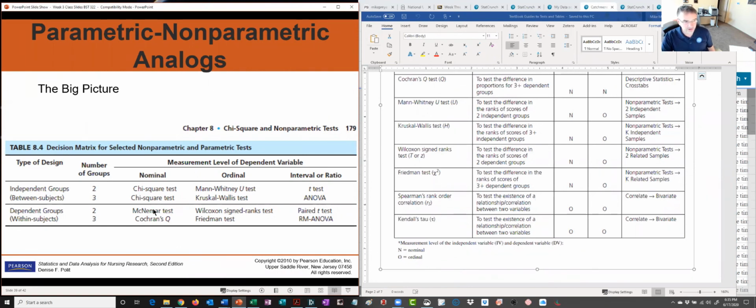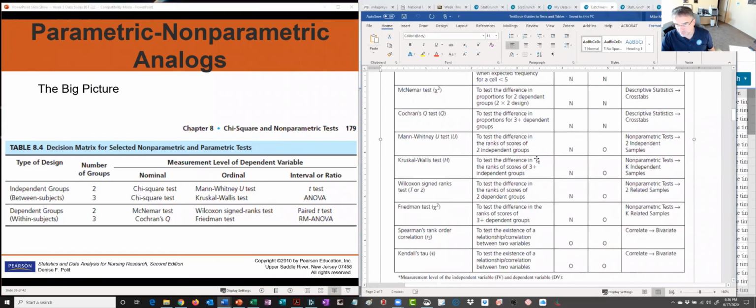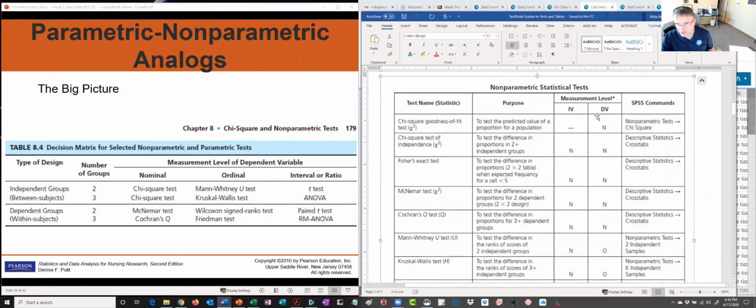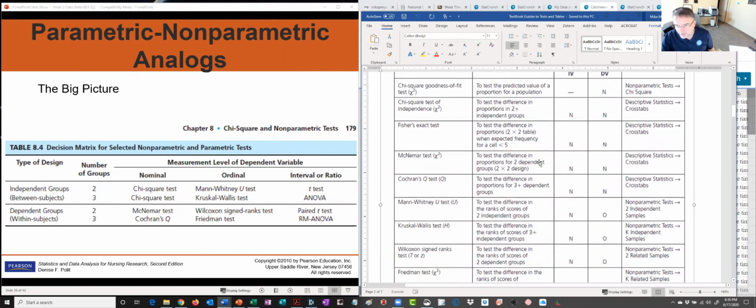2 groups for nominal level data that are dependent, so they're the same people using categorical variables. You have to do a McNemar test, but they have to be related. 3 or more, it's a Cochran's Q. Then if you have ranked data, it's Wilcoxon signed ranks test and Friedman test. And again, they're like a paired test or repeated measures ANOVA. So whatever one you want to look at, I look at this one a lot when I'm running tests to make sure I've got the right level variable. Then I look to see if they're dependent or independent groups, and then I pick the right test.